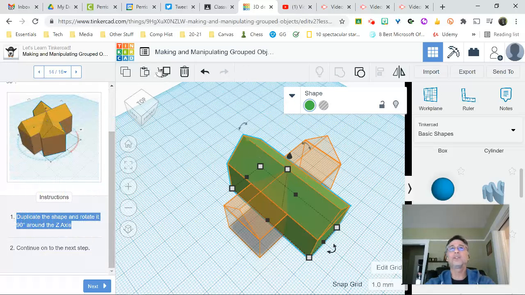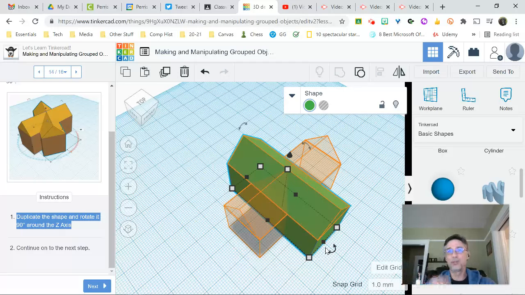So first step is duplicate. That's this button up here, duplicate. Remember, the duplicate copy fits right over the original and sits right there. You can't tell them apart, but there's two of them. The next step is to rotate. The duplicate is now selected, which is the nice feature.